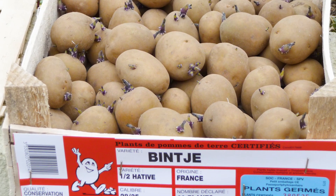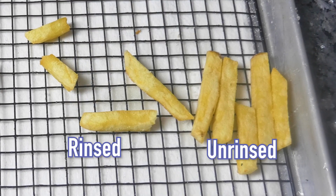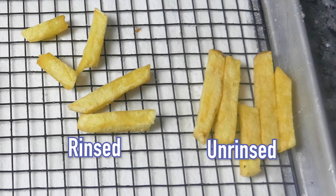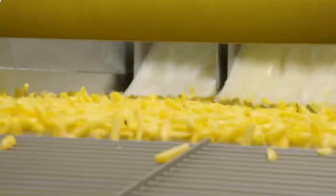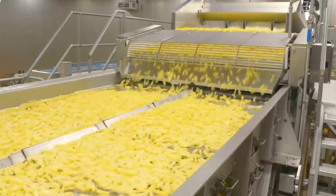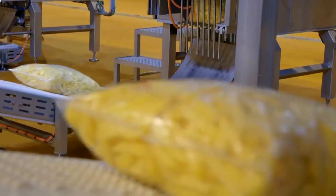Without controlling for that variable, it's hard to know how your French fries will turn out. Going back to Belgian frites, which are often not rinsed, this is probably because they use a different variety of potato in Belgium called bintje. I actually happen to have some bintje potatoes because I grew them in my garden last year. Comparing rinsed versus unrinsed bintje fries, they look more consistent — not much difference in crispness or color in this test. On the other hand, I found a video showing bintje potatoes being cut and processed and they are being rinsed. But some shops cut their potatoes fresh on site and don't rinse — not to mention all the other ways French fry recipes can vary, like a triple cook process where you blanch the fries before frying them, cut them to different sizes, add coatings, and use different frying fats and temperatures.